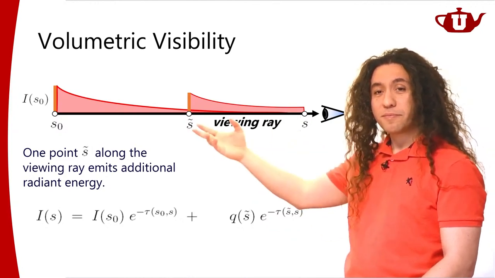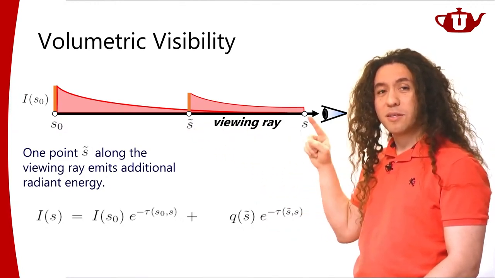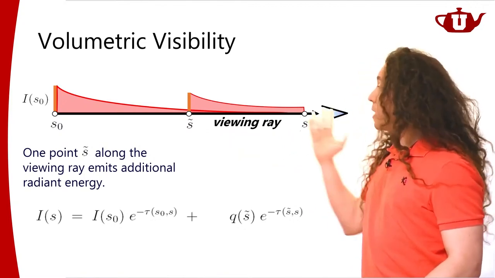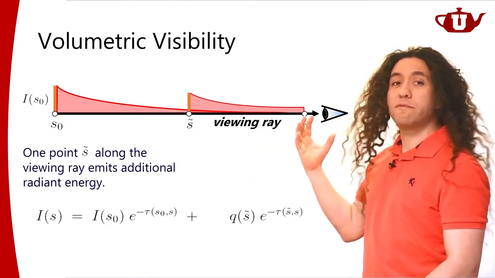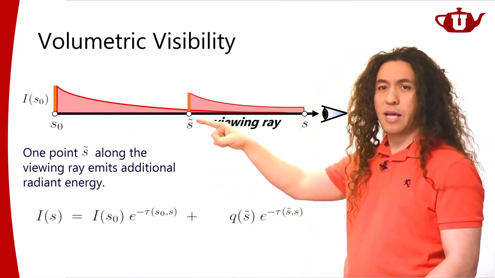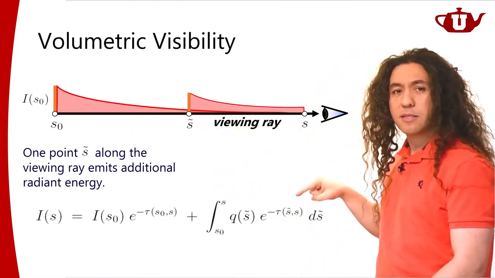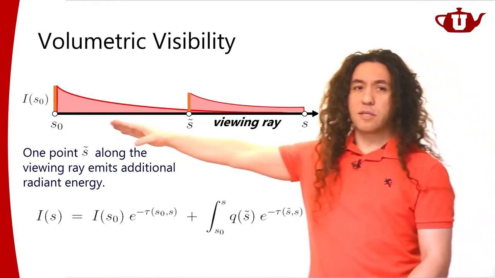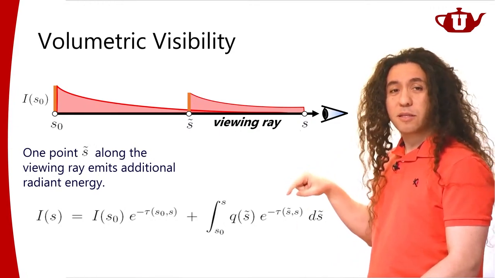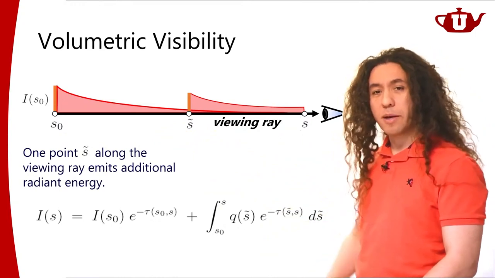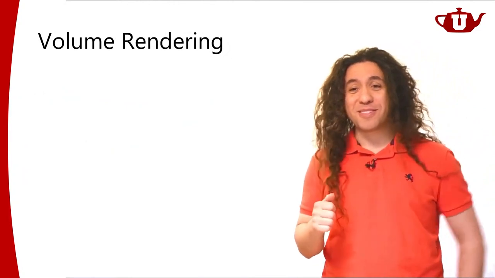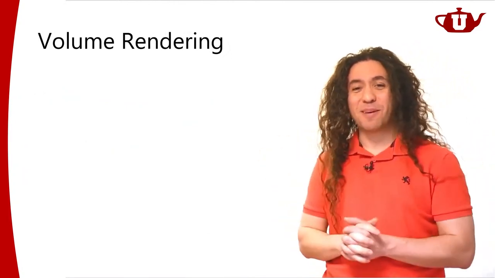So this becomes, in total, what I see. I'm seeing the combination of both of them. Of course, my volumetric domain can be such that there's some volumetric emission happening throughout this ray, not just at this point, in which case this is just going to be an integral over this ray. Okay, so this basically turns into an integral because I can have emission everywhere. Clear enough? Remember, we just talked about the emission and absorption part.